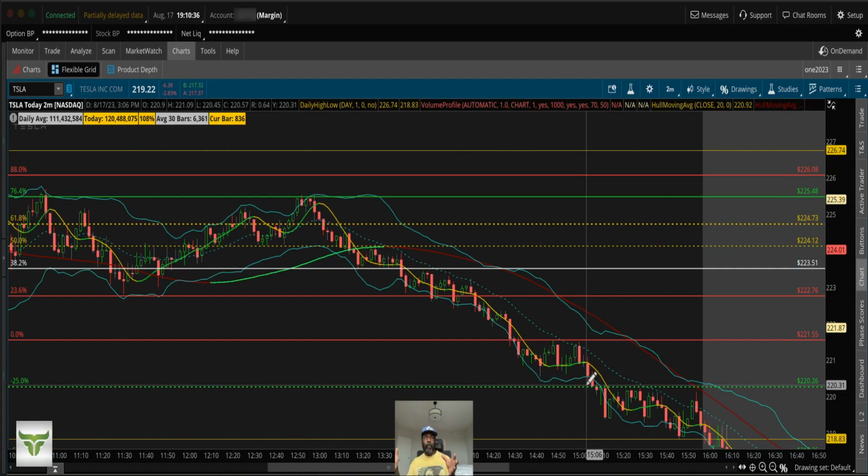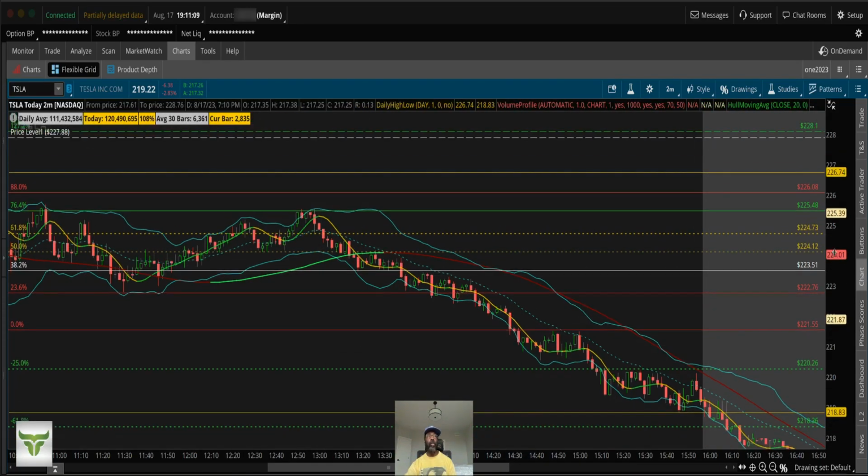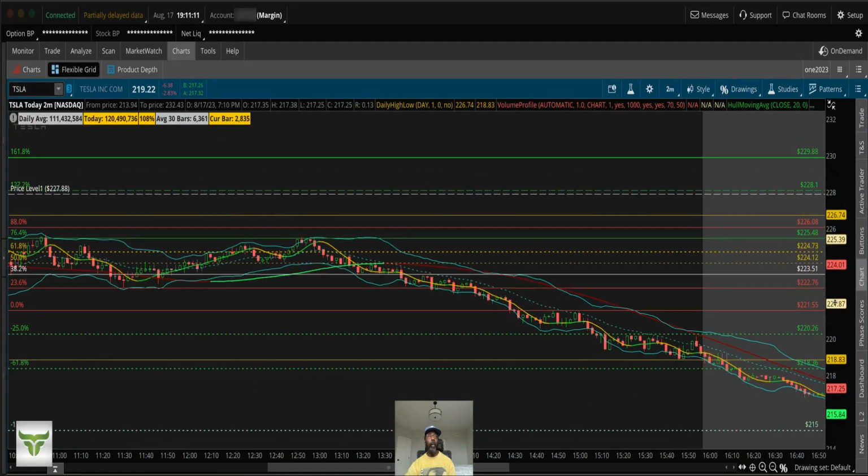It's all mathematics, right? The original Fibonacci was built on a foundation and a formula of these numbers, like 8 numbers, right? If you continue the Fibonacci sequence, you can build it out to infinity and beyond, because that's how Fibonacci really is. There is no set ending or forward. But I don't want to do that, so I just build out extra levels for profit taking on both sides.